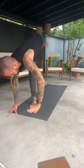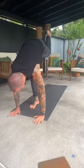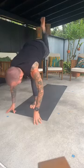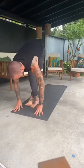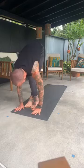3, 2, 1, back into your standing needle, right? Listen carefully, big breath in. And then pinky toe meets pinky toe, top of your mat. Right, with pinky toe meeting pinky toe, we'll dig into the side body a little bit more.